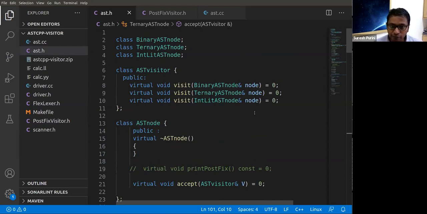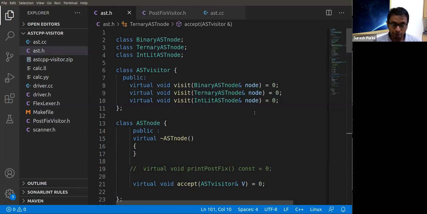There is a visit method for the binary AST node, which is supposed to take care of handling binary AST nodes. There is another visit method for the ternary AST node, and another for the intlit AST node. So for every AST node class type, you will have a visit method in this base class, AST visitor.